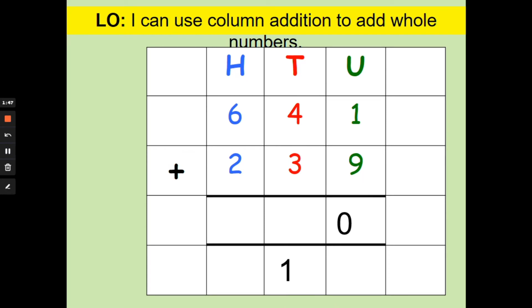So we're now going to apply this to hundreds, tens and units. So the unit is the smallest, so we're going to start there. So 1 add 9, that equals 10. So as you can see on your screen, the 1 is carried underneath and the 0 goes underneath the unit, so it still says 10. We'll then do 4 add 3, which equals 7. And there is a 1 underneath which has been carried. And we add that on, that becomes 8. We then finally work up to the hundreds column. So 6 add 2 equals 8. So 641 add 239 equals 880.